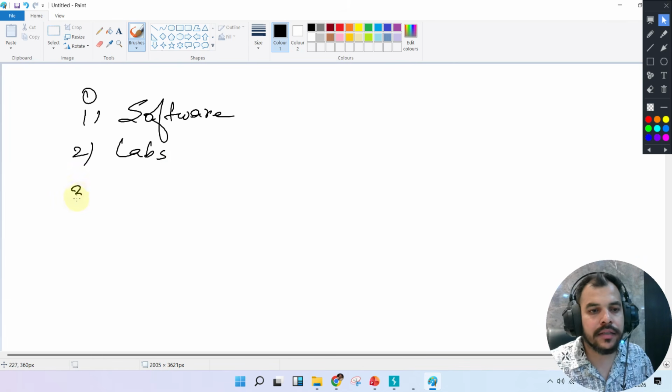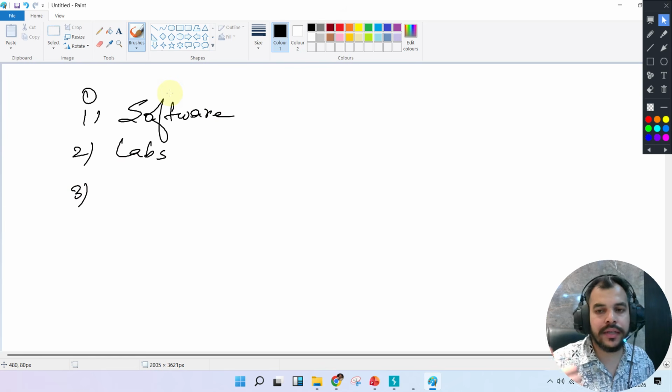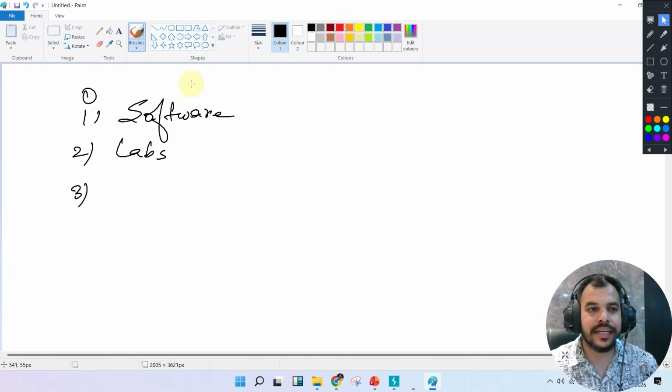After that, you should make sure that this software and these labs are ready before starting the second video, because in this video we are going to set up the lab. It will be much easier for you to understand how things work in the application. We will understand the front end, back end, everything. The lab setup is very important from the web testing point of view.